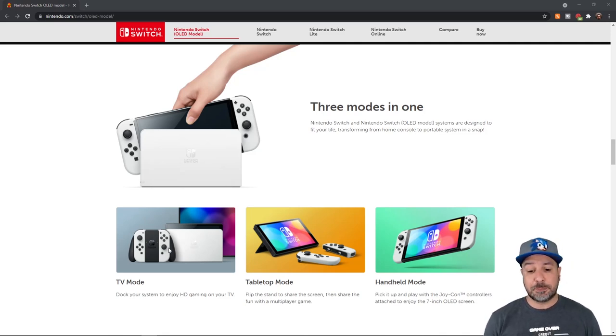The only thing is that people who play in tabletop mode and handheld mode will definitely get a better visual experience just because of a better quality screen. Now, maybe we'll get a surprise, because I didn't see an official confirmation from Nintendo that does say officially this is the same chipset as was used earlier. So maybe we can still get a little surprise and there be a very tiny performance upgrade without Nintendo wanting to bank on that one point. But if not, we can always wait for a teardown when this thing releases.